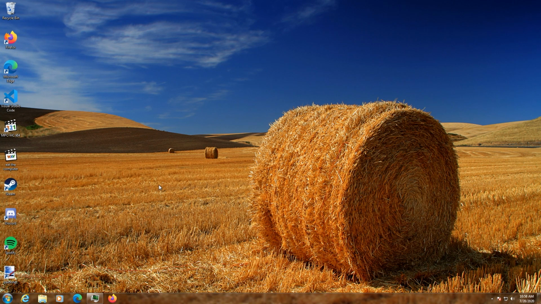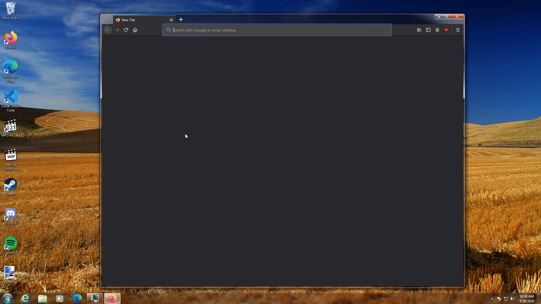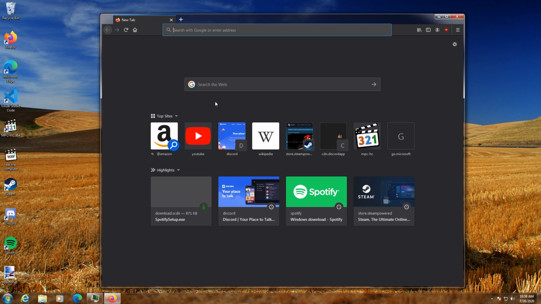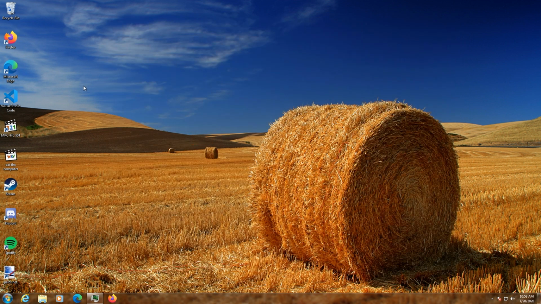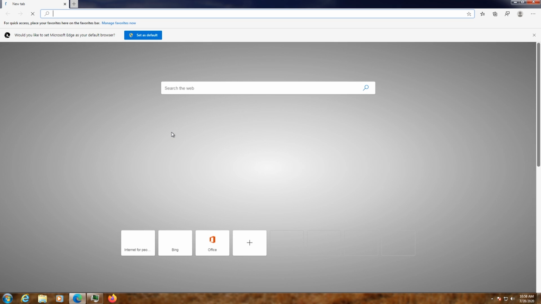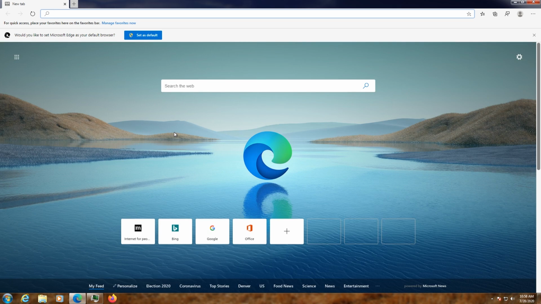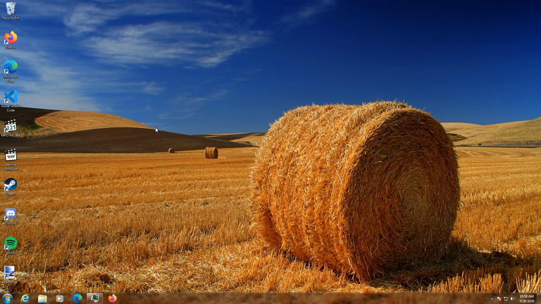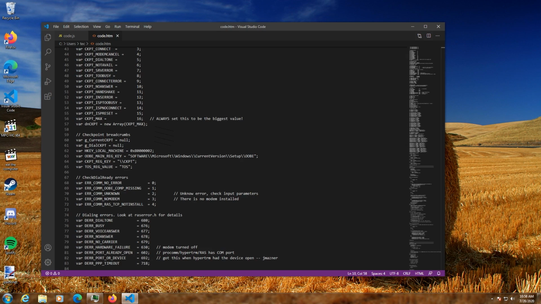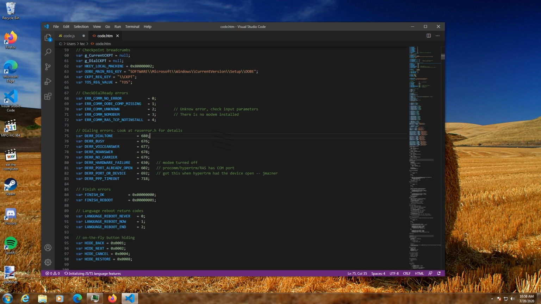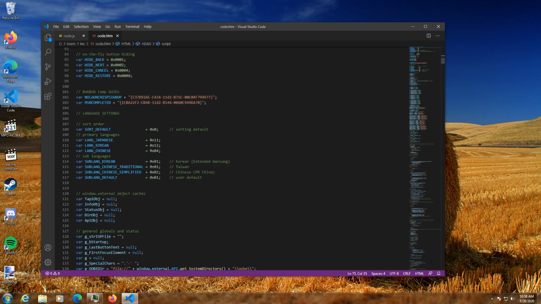Oh look, we're in Windows 7 land. So here, I have a Windows 7 virtual machine, complete with Firefox, Microsoft Edge. Wait, why do I have Microsoft Edge on Windows 7? Oh yeah, that's right. Microsoft forced Microsoft Edge to Windows 7, despite the fact that Windows 7 support has ended. Oh boy. And if you're a developer, here's Visual Studio Code that you can get coding.